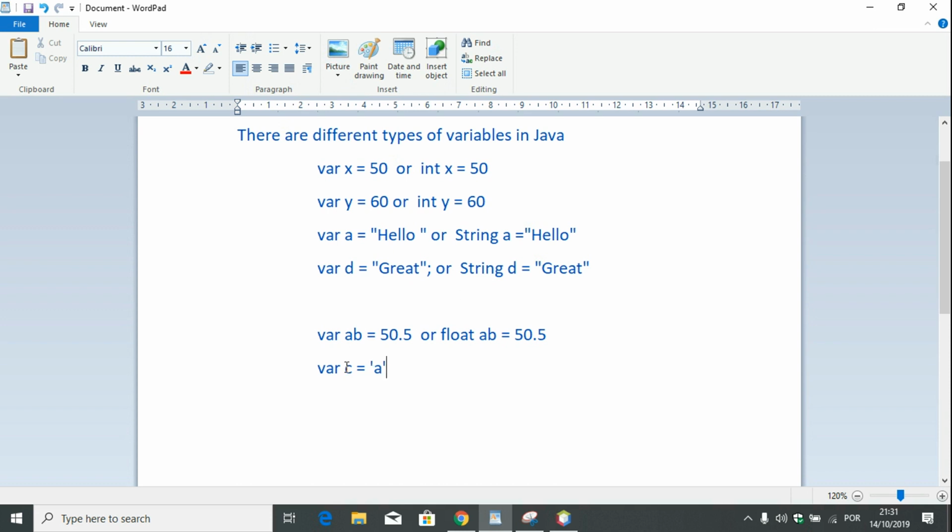So this is the variable, and you can name it anything like c, y, c, z, whatever. The name can be anything. Or, because this is of type char, we would say char cz is equal to a.